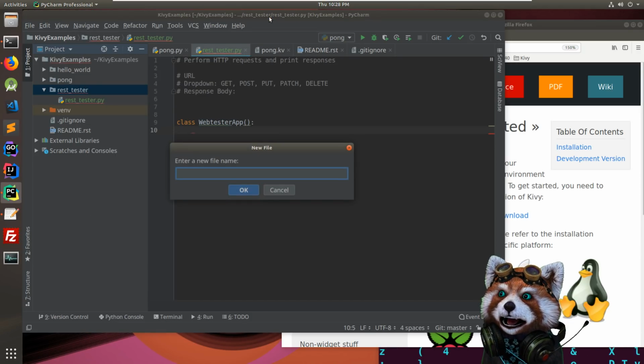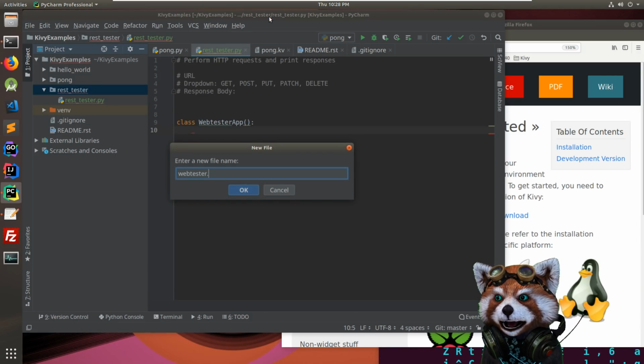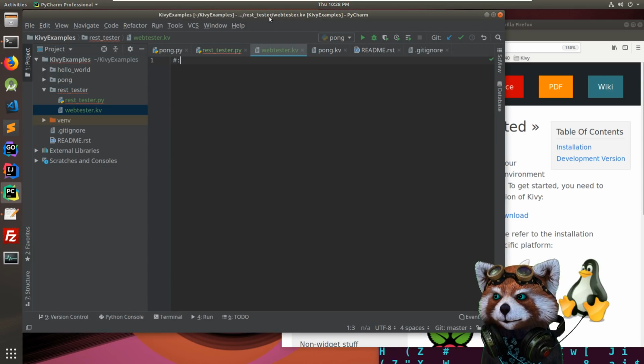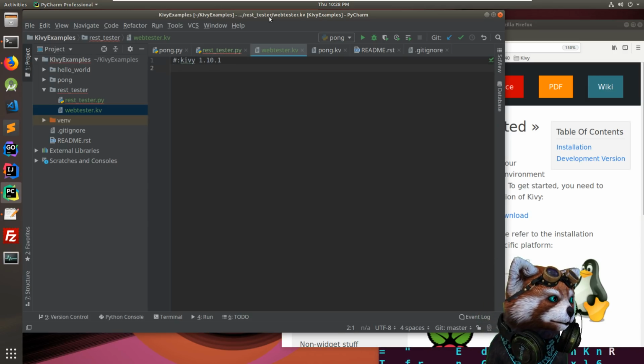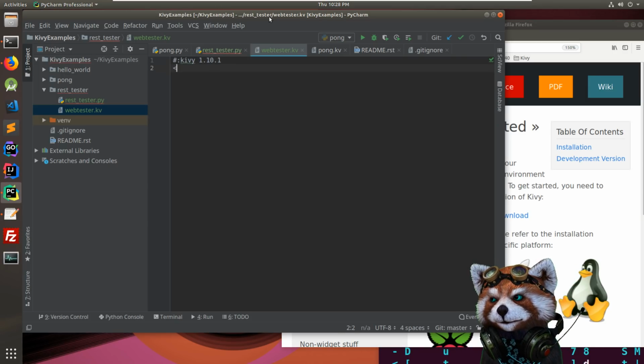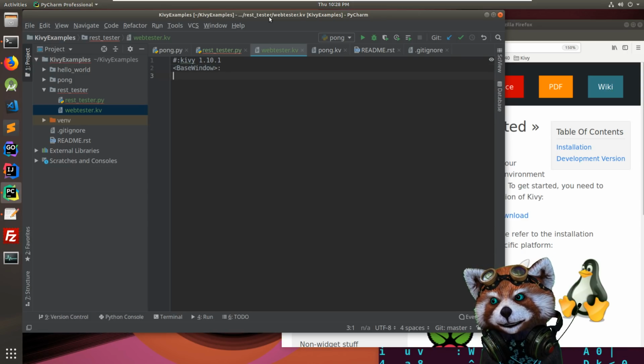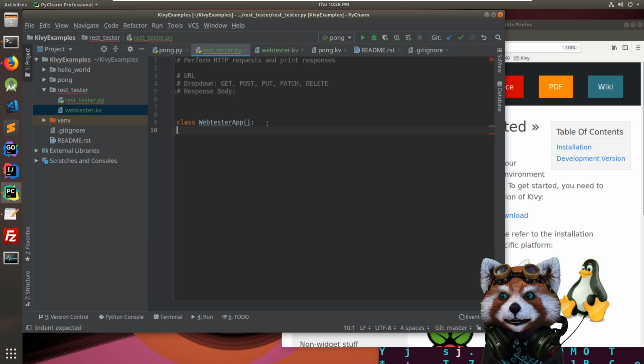So it wanted basically a file called webtester.kv, and that's where we started off with the Kivy version we're using, 1.10.1, and then we say basically our base widget, we can call it maybe base window, and then we're going to have to build that here.